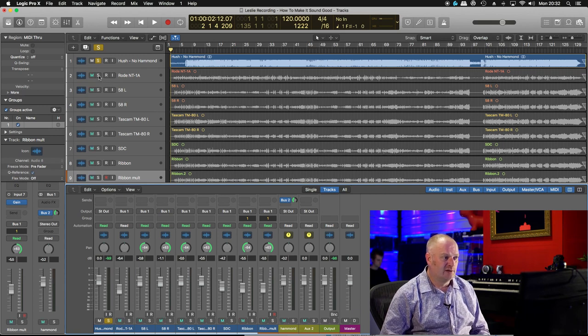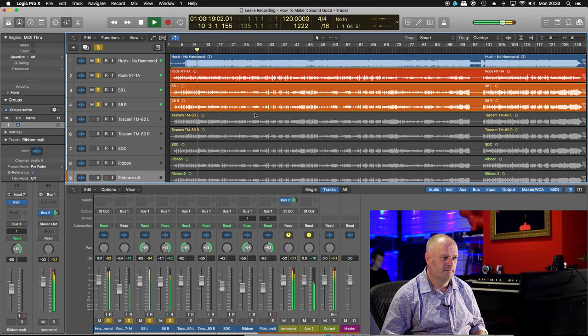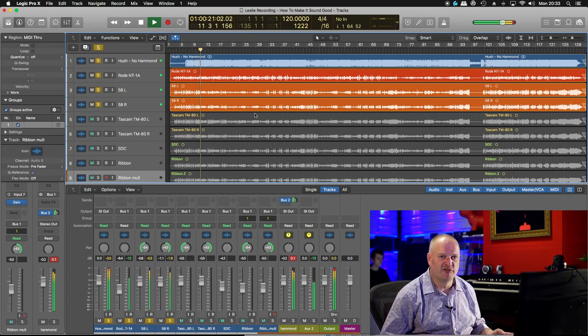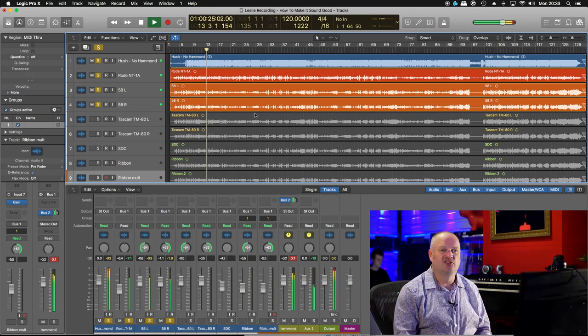Let's keep things simple first of all, and have a listen to the 258s and the Rode NT1A on the bottom. So we'll play a bit of track. And let's bring the Hammond in. It's just a little bit of reverb on there. I haven't EQ'd anything, I haven't compressed anything. It's just a little bit of reverb and that's it.